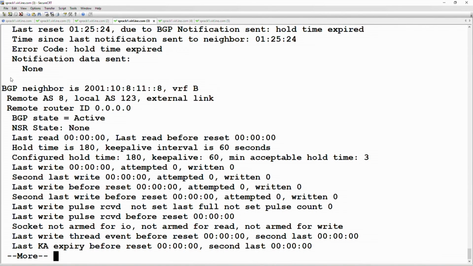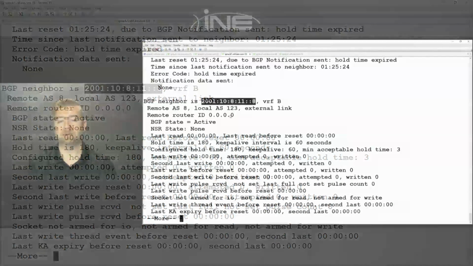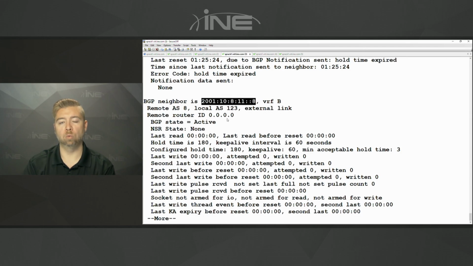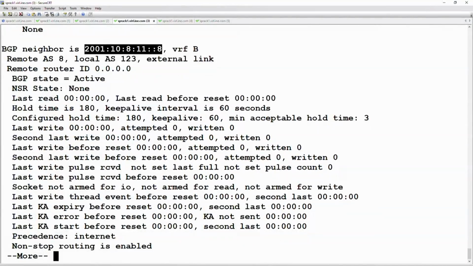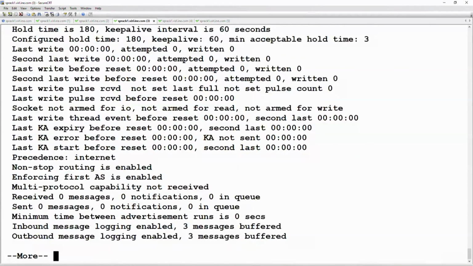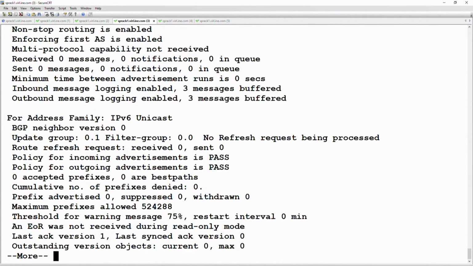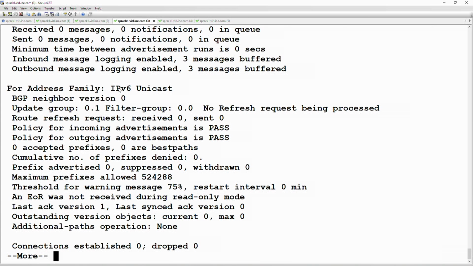There we go. Okay, so the BGP neighbor is this particular IPv6 address, and then we want to know what are the address families that we've negotiated with the peer, or what does the capabilities exchange say? The capabilities exchange is going to tell us what type of routes can we advertise to the neighbor. So we're trying to negotiate address family IPv6 unicast with them.